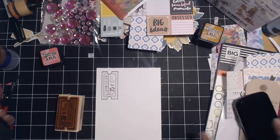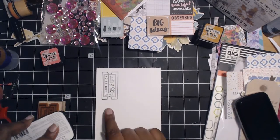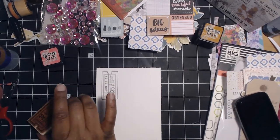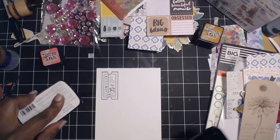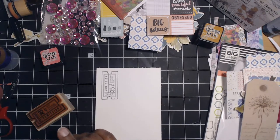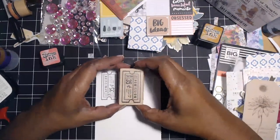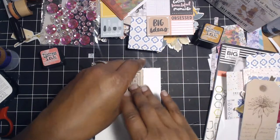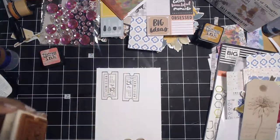All right, so let's see if we can get this to look better. Yeah, because this 35 is messed up, but that's okay. I mean, it's an old ticket. We're going to make it look a little bit vintagey. We're going to just use this pick raspberry as that, though. And I think next week we'll probably do some watercoloring projects. I'm not sure. Because I have a video that's due tomorrow, a jewelry making video. So we'll see.